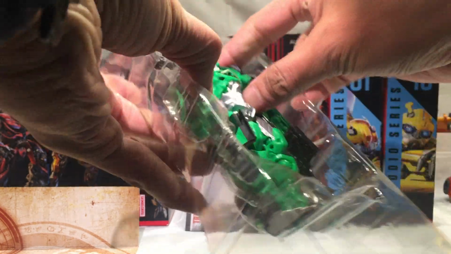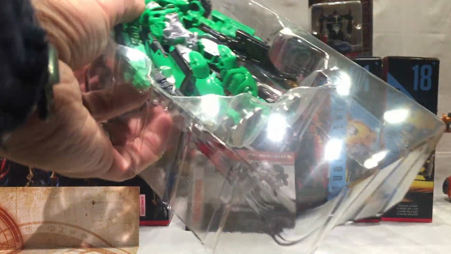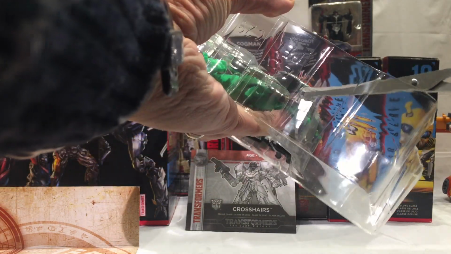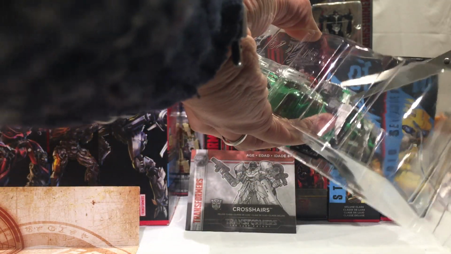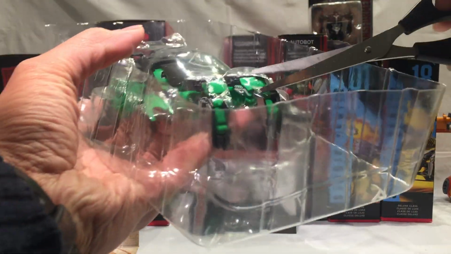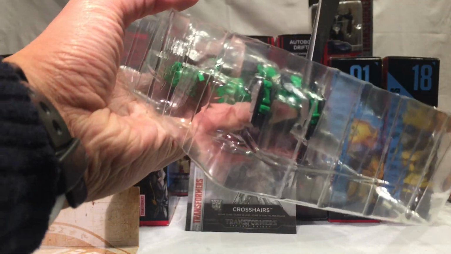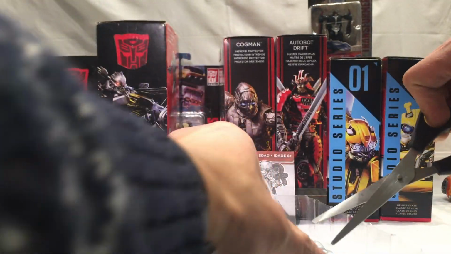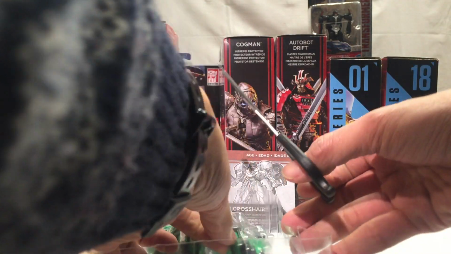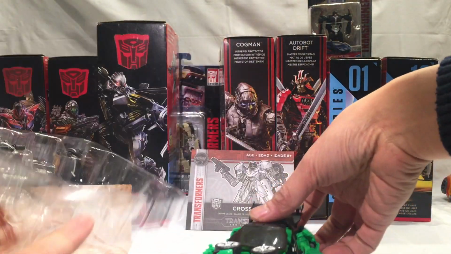So, we're going to try to transform this guy. Oh, he's got two more tie downs by his foot, which are difficult to remove. I have to cut them from the back. There you go. Don't want to break the figure. That's why there's double plastic. Here we go. Okay, there you go. And there he is.